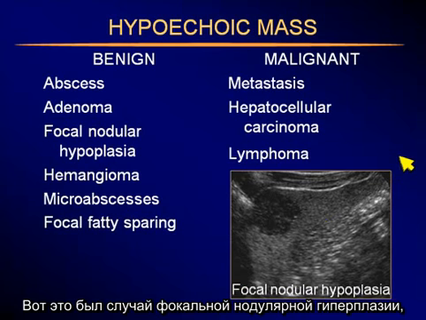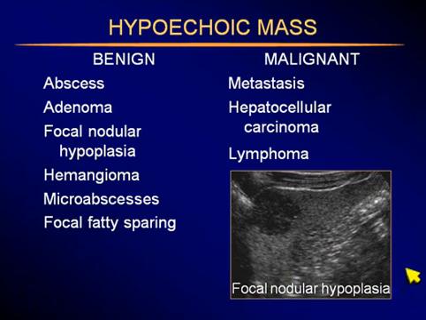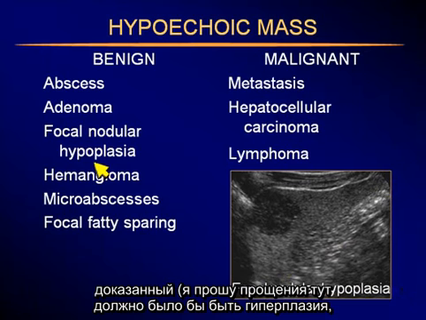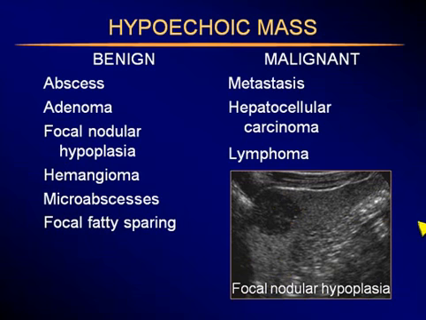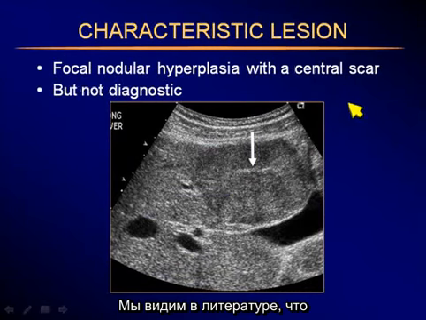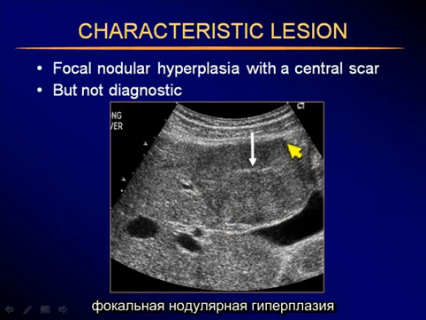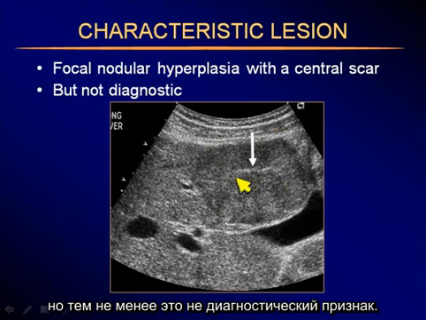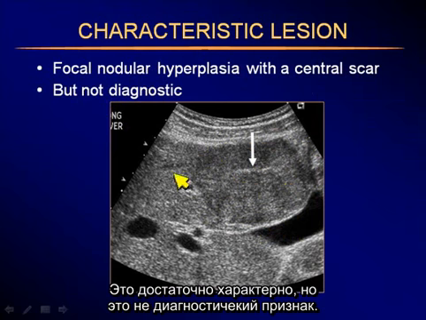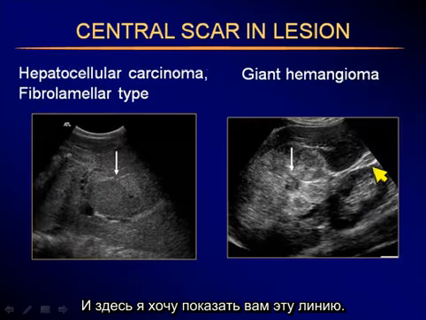We can't tell. This happened to be a case of focal nodular hyperplasia, and this was proven by MRI. We see in the literature that focal nodular hyperplasia has a central scar. However, this is not diagnostic. It's fairly characteristic, but it is not diagnostic. And here's why I'd like to show you.